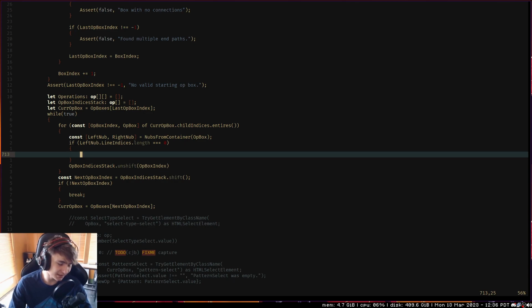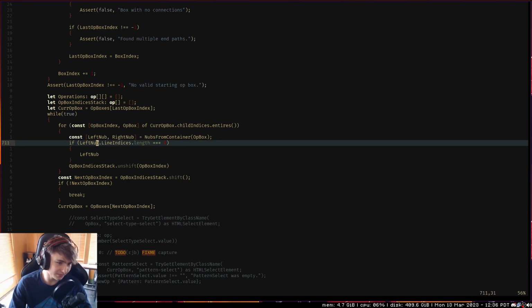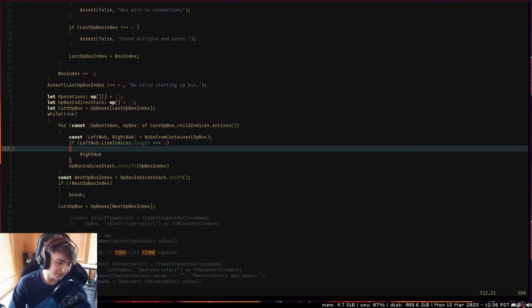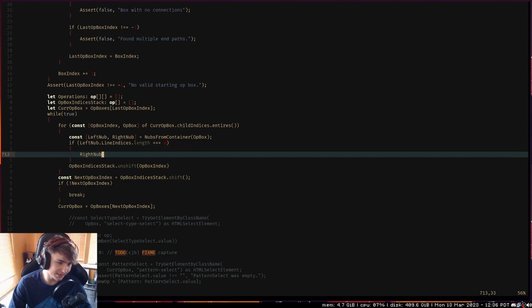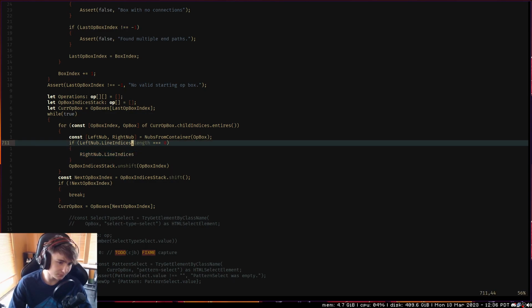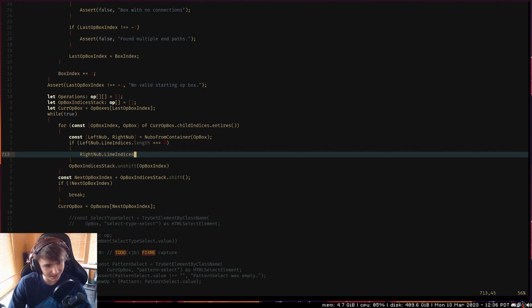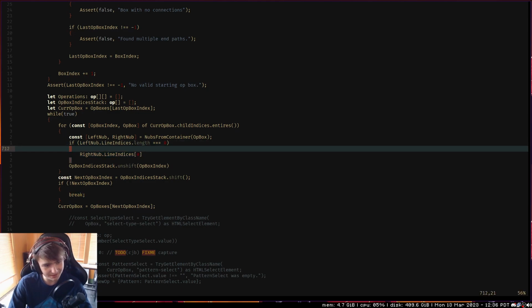So we trace from left nub or right nub, and we should probably assert that right nub has line indices, but we're asking for its first line indices there, because I don't know that right nub line indices can have multiple connections. Again, I need to flesh this out. I mentioned that earlier.